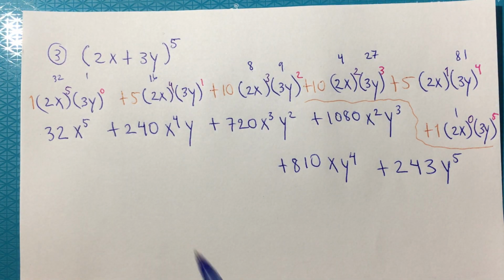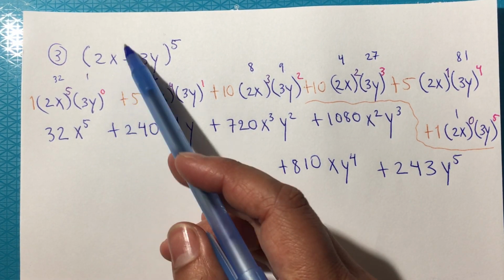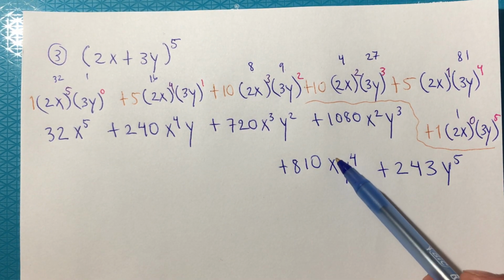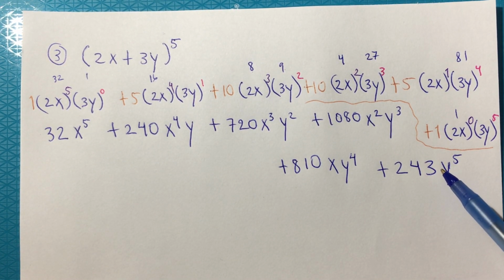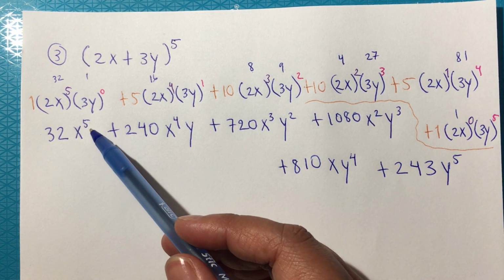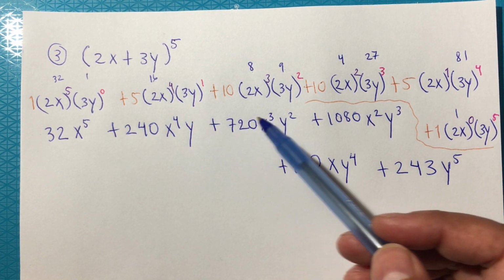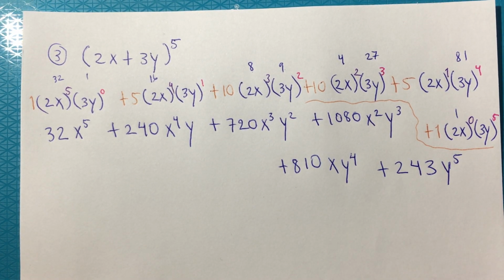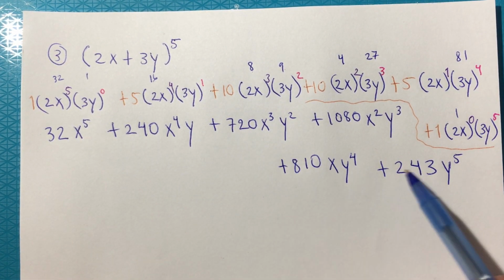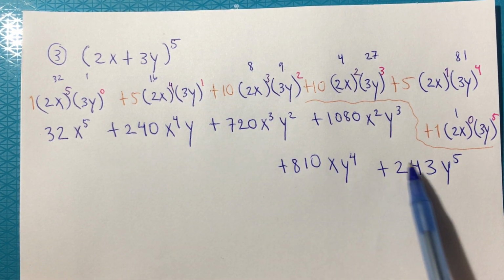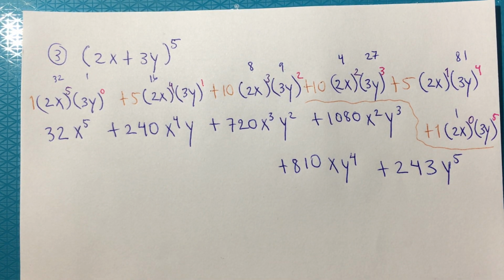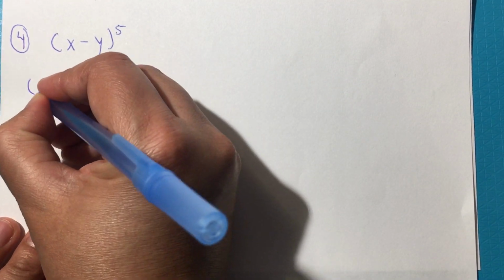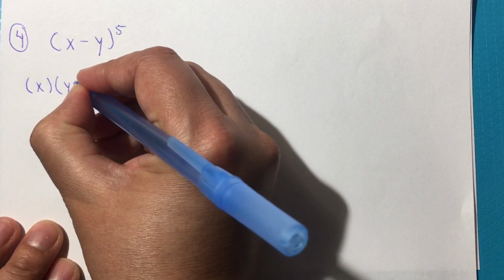If you notice, again, for x, which is part of the first term, we have 5, 4, 3, 2, 1, and then 0, it disappeared. And for the y, we have y to the 0, to the 1, 2, 3, 4, 5. Okay? So for 1, it goes in descending order. For the second, it goes in ascending order. Again, we have a 5. So we're going to multiply this 6 times.